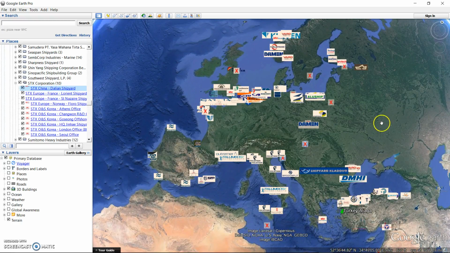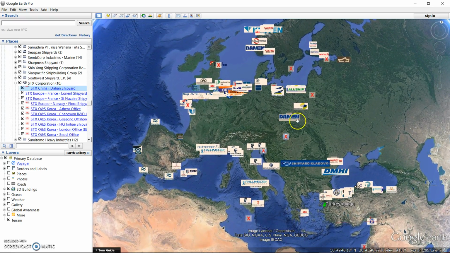So I want to show you around this map. I'll start with some of the main continents. You'll notice that in the world, on planet Earth, the shipbuilding industry is regionalized.